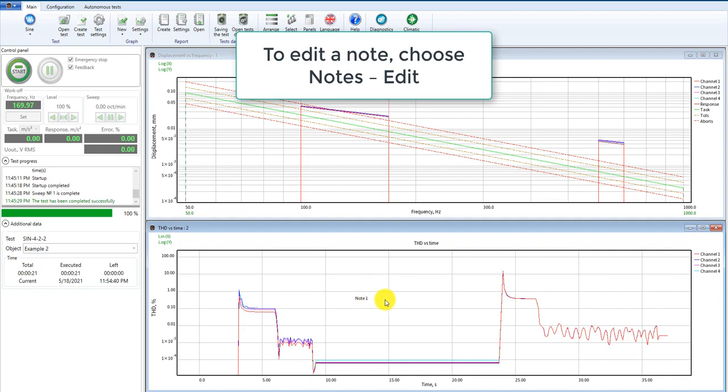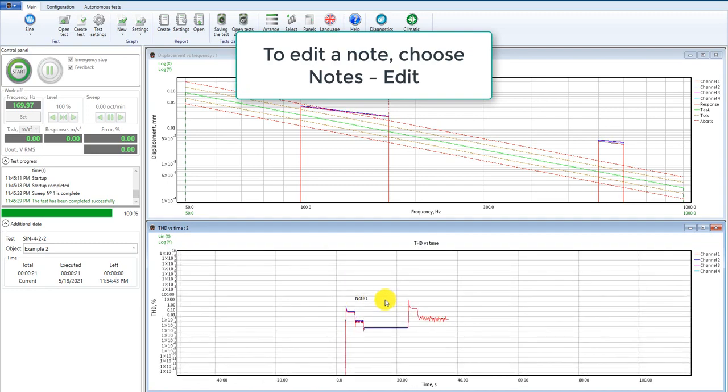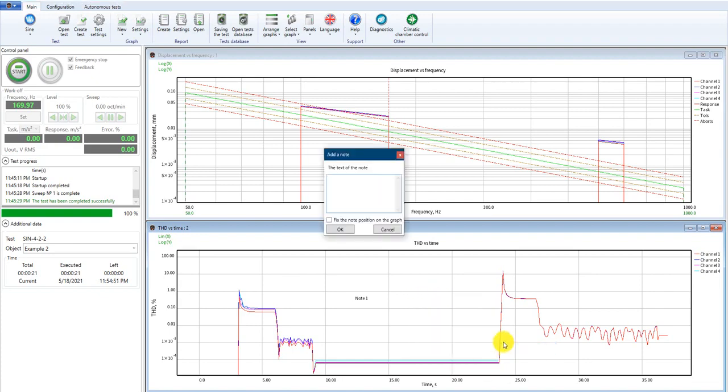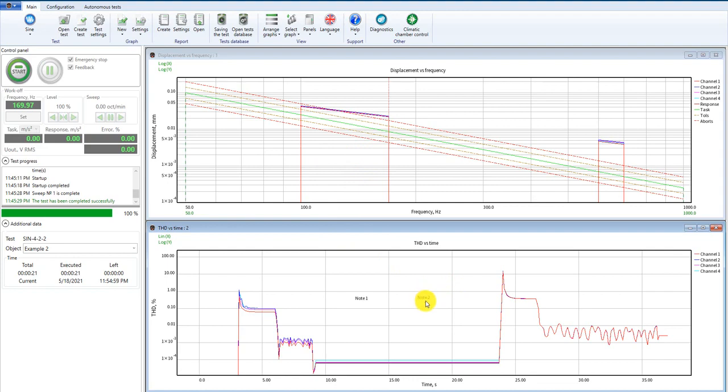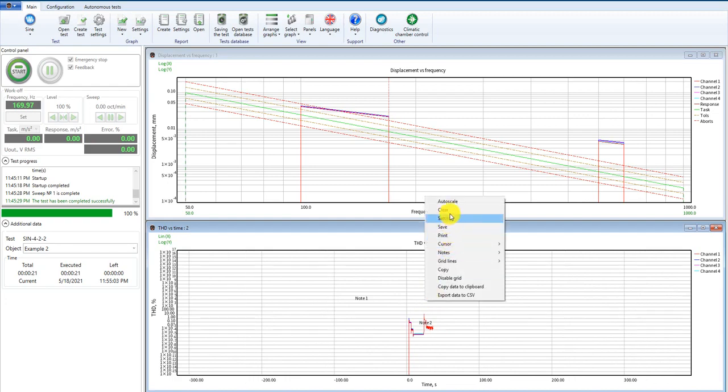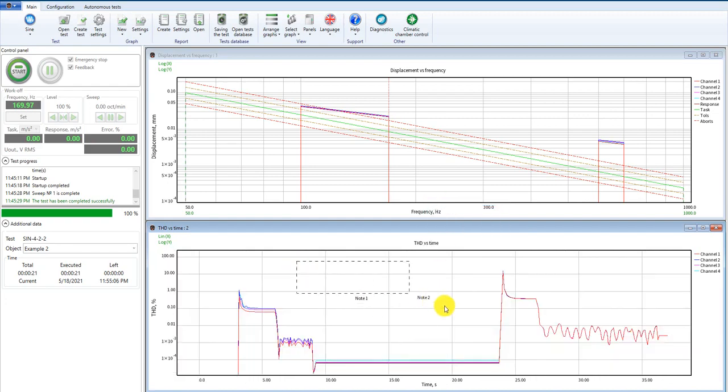If we do not attach the node, when I start scaling the graph, zooming in or out, the node is always at the same place, somewhere at the center of the screen as I placed it. So it is not connected to the current graph coordinates. Now if I create another node and fix it, you will see the difference. The node stays in the same place relative to the lines of the graph, so it is fixed in the absolute graph coordinates, while in the first case it was in the relative coordinates.